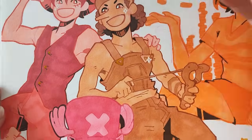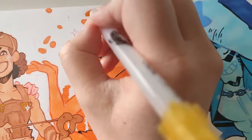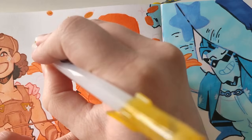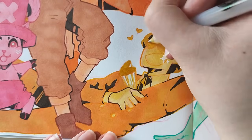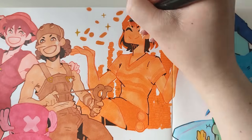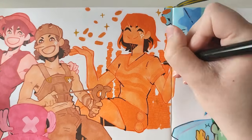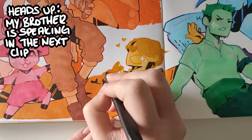And it did take away a bit of the contrast with a few things, and I also found that it kept running out. I think it was because it didn't like going over the alcohol markers. It kept drying up and I had to keep scribbling on a separate piece of paper. It also didn't come out as thick as the white one, which was interesting. But it definitely was shiny. I think I'll show you a bit later how shiny it is.